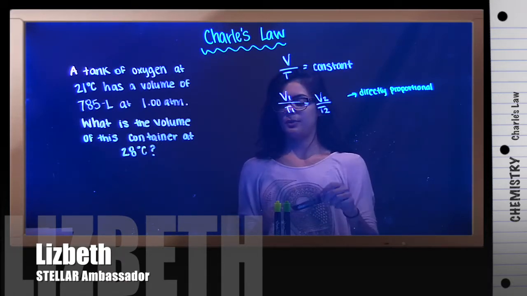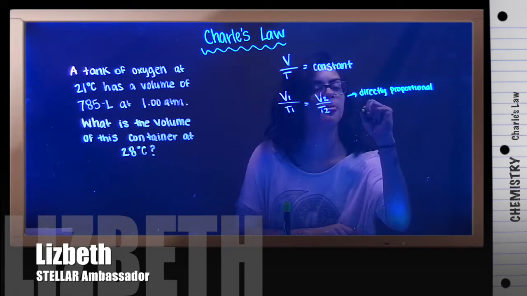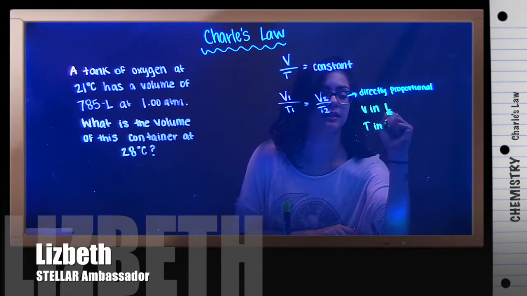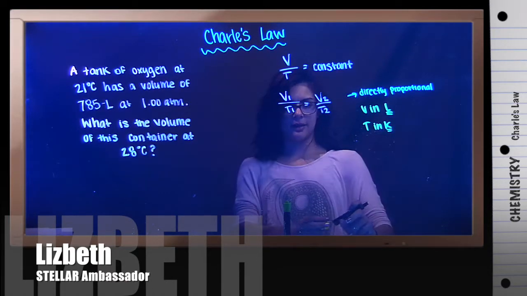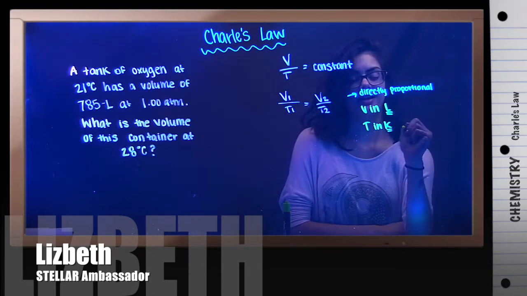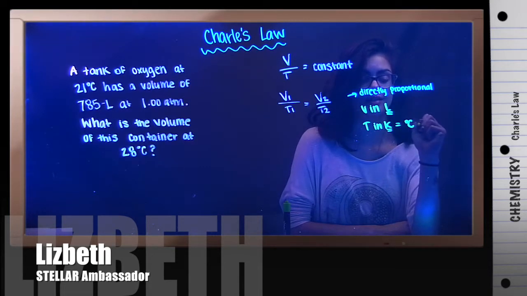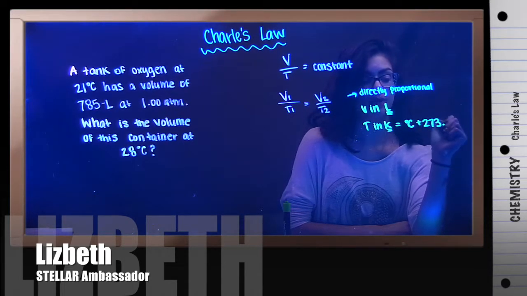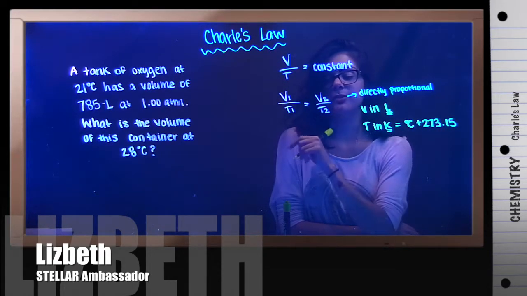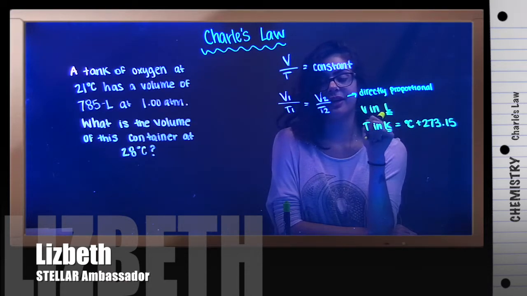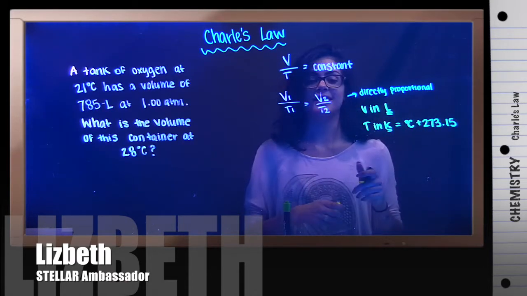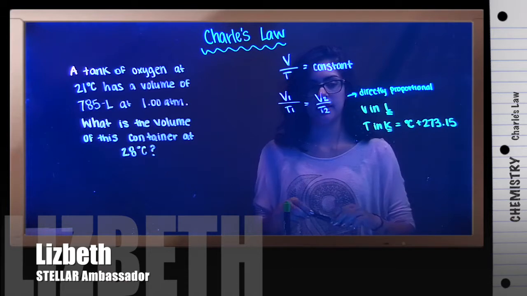So we want volume to be in liters, and we want temperature to be in Kelvin. Most of the time, your temperature is going to be given in degrees Celsius. So in order to find Kelvin, that's just going to be your degrees Celsius plus 273.15, and that would give you Kelvin. They might give it to you in Fahrenheit, and there's an equation in your book to solve for Kelvin. In order to do Fahrenheit, you have to convert first to Celsius and then add 273.15, and that'll give you the correct temperature. All right.